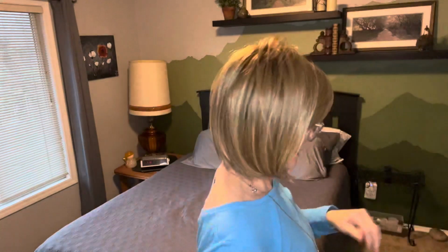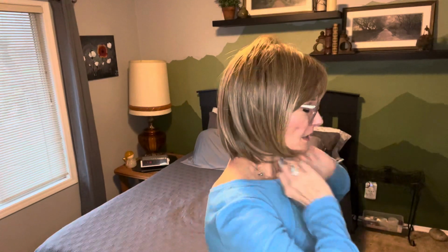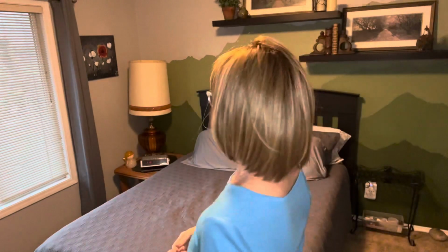And you can see how that has raised the back end of this. So you can adjust that with any wig. And I find that sometimes with the shorter wigs and with the wigs that have less hair in the back, I have a tendency to pull it down a little bit more. But you can see that although this wig, I like it a lot, it doesn't look exactly like the picture in the catalog, does it?